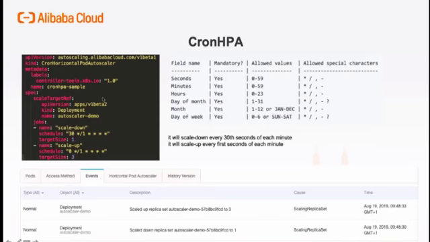For example, this code means it will scale down at the 30th second of each minute, and scale up at the first second of each minute. To write the schedule, we can reference this table. It includes seconds, minutes, hours, day of month, and day of week. The first word is seconds, then a space, and the second word is minutes, and so on.